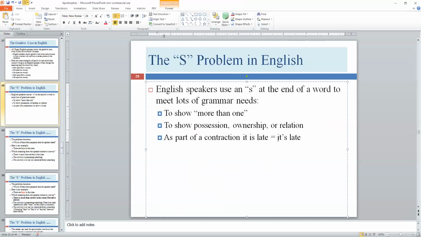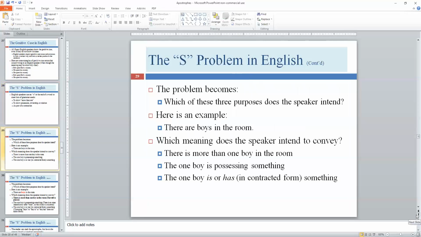But when we say it, this S sounds just like the S in boy's bat, which sounds just like the S in the word boys, right? So it's challenging. There's inherent ambiguity in that situation. And so as a result, if we're not thinking clearly about which one of these tasks we're trying to accomplish, we might end up using the wrong tool. Because again, when we're speaking, we don't have to think consciously about them because they all sound the same. On some level, we know, but we haven't made it explicit in the way that we're communicating.